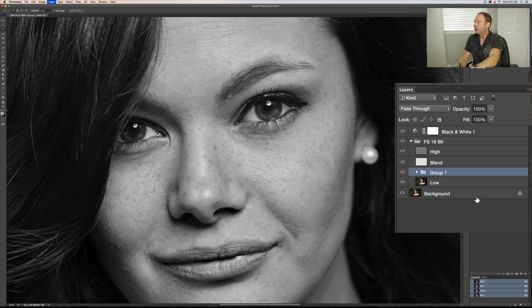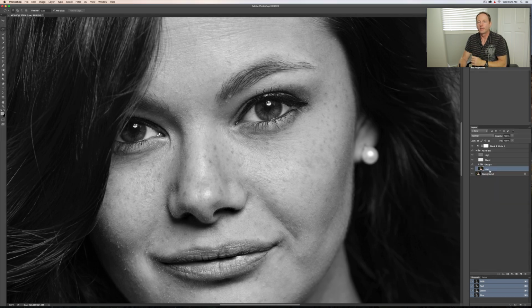I can go Command G, I can group them, and then I've separated that from the skin tone blending with the reducing the brightness in that group, and I can toggle that on and off, and also I can mask that or reduce the opacity. So make sure that if you circle it with the low layer with your lasso tool, go Command J, make a new copy, and then you have everything on their own layers. So you still have your low and your high layers intact.